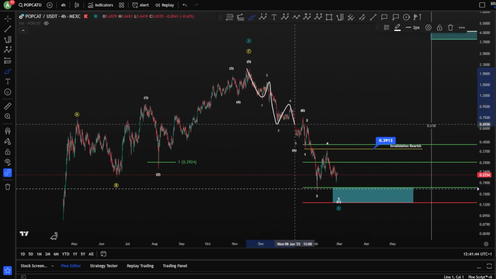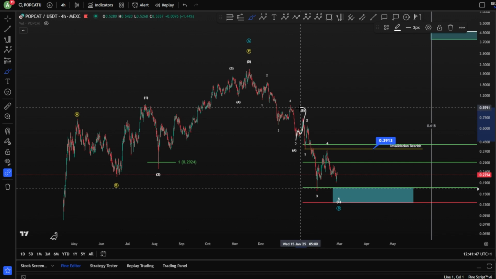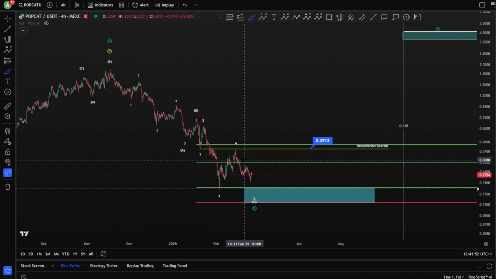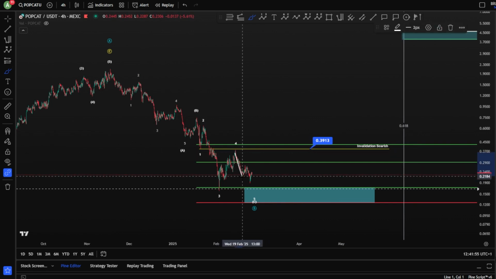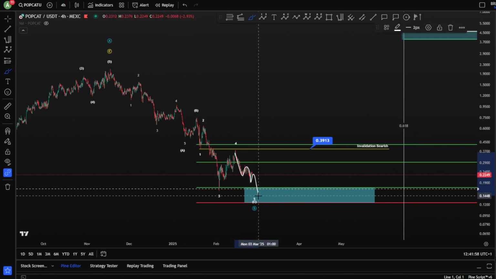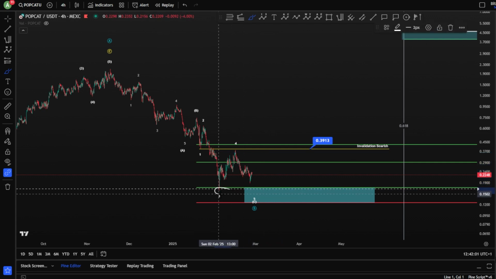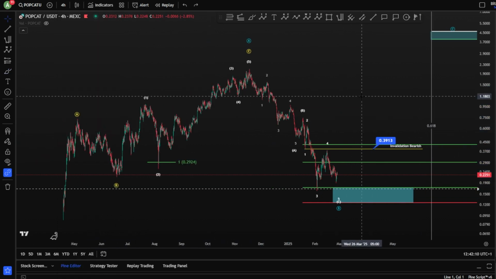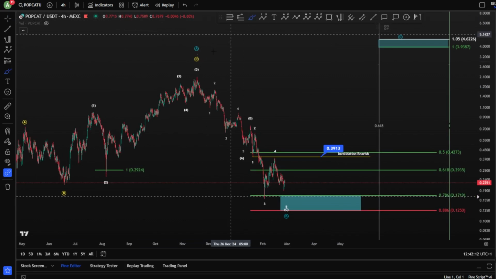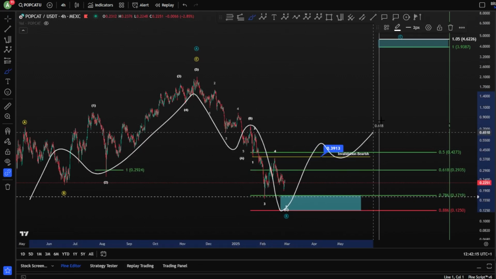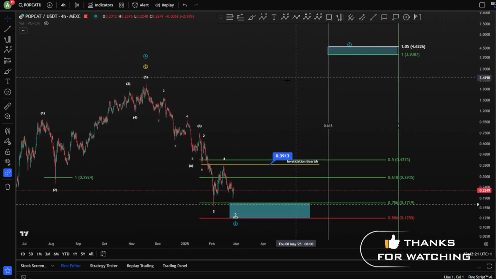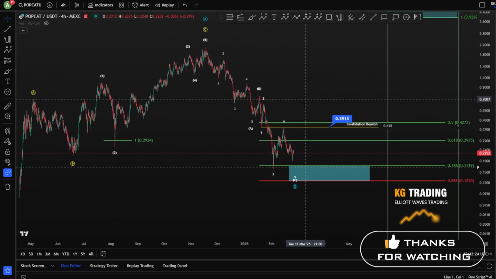Now, of course, inside this wave B, you would like it to hit probably still the blue zone, because you have 1, 2, 3, 4, 5 for your wave A, you have a correction for your wave B, and 1, 2, 3, 4, and a 5 still unfinished. We see an extended wave 1 giving us the potential of an ending diagonal, probably 1, 2, 3, 4, 5. You would like to take even the low with a few cents or few dollars, and then start to move towards higher prices impulsively for a wave C, because you are in 3 waves up, 3 waves down, 1, 2, 3, 4, 5, for a wave C to reach the 1-to-1 fib level of 1.05 at $4 almost as a target.